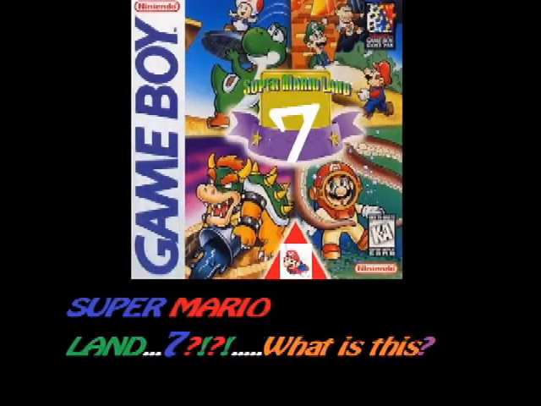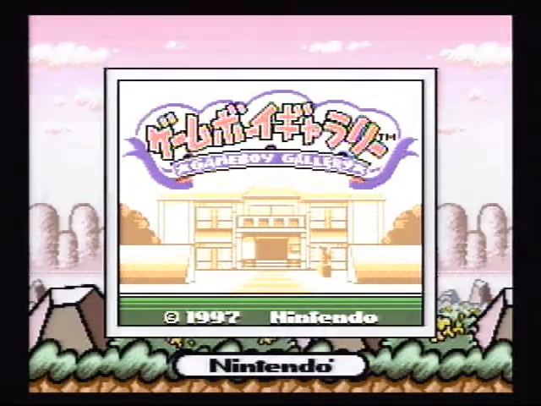Rather than using the usual suspects, like maybe Game Boy Advance SP, a Game Boy, or a Game Boy Color, I will be using the Super Game Boy. To me, it's the most eye-appealing and visually stimulating thing you can use to review a Game Boy game. So let's find out what Super Mario Land 7 is.